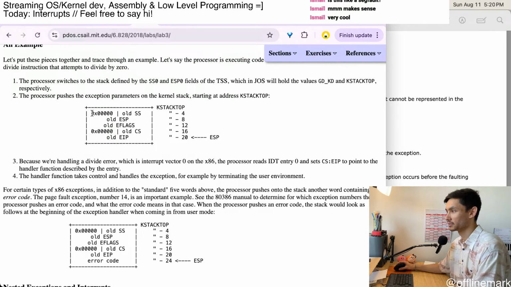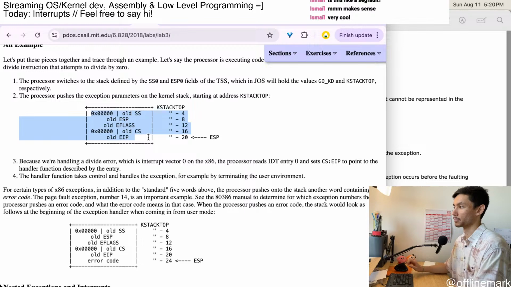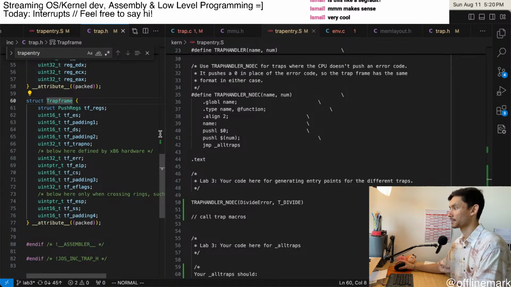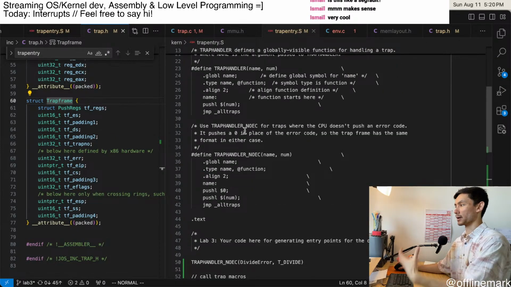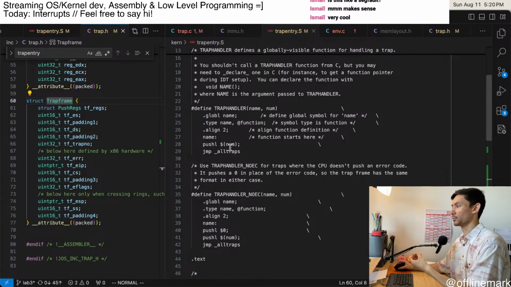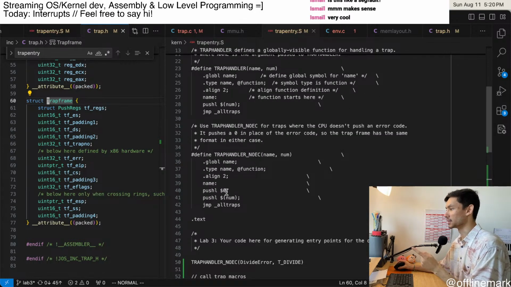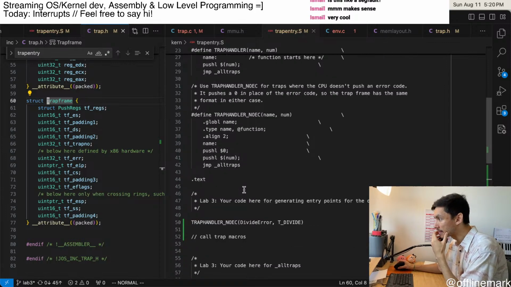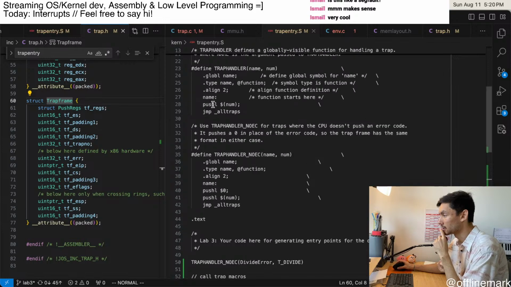So strictly speaking, this is what the processor pushes on the stack. And then in our code, we pick up where that left off, and specifically with this trap handler with no error code, we push 2 more things, which is kind of interesting.